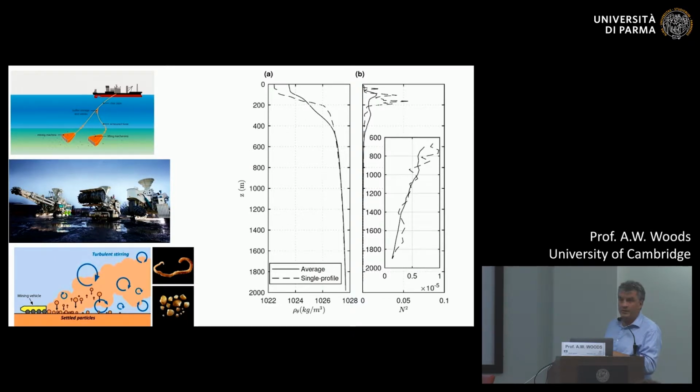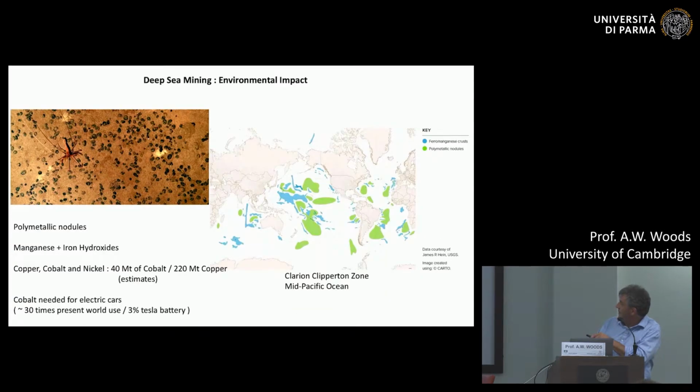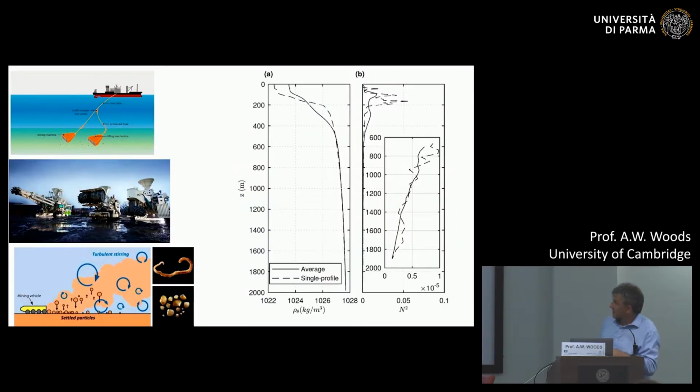And so there's a lot of interest to try and understand the range, or the distance, this sediment will travel, and also to work out how quickly it redeposits and what the zone of impact will be. If you imagine actually starting to mine in an area of this scale in the Pacific. So here's the US, and here's China, and so it's a very large part of the Pacific. So in order to understand this, there's a series of problems we can look at in terms of how particles move when suspended in water.